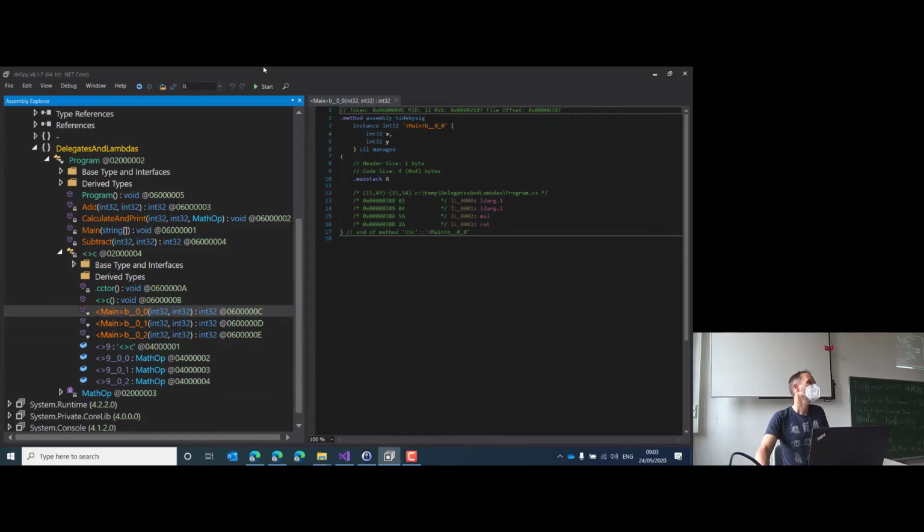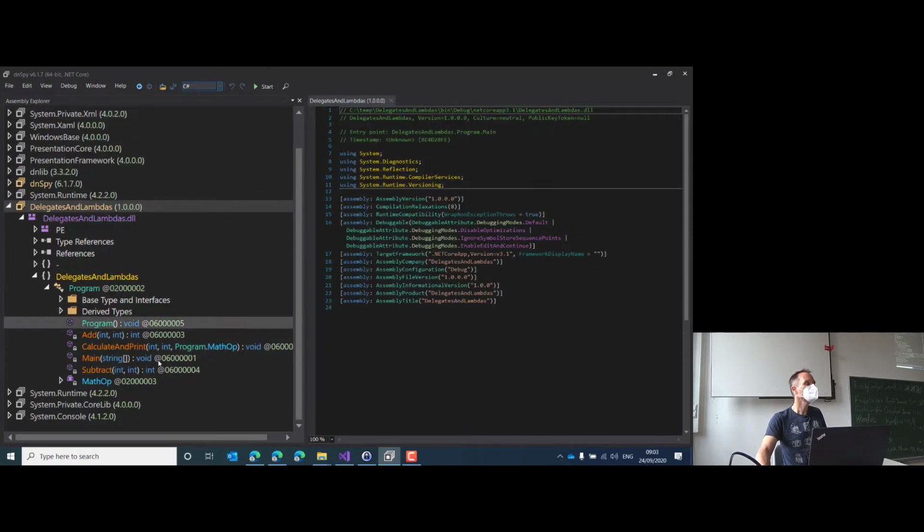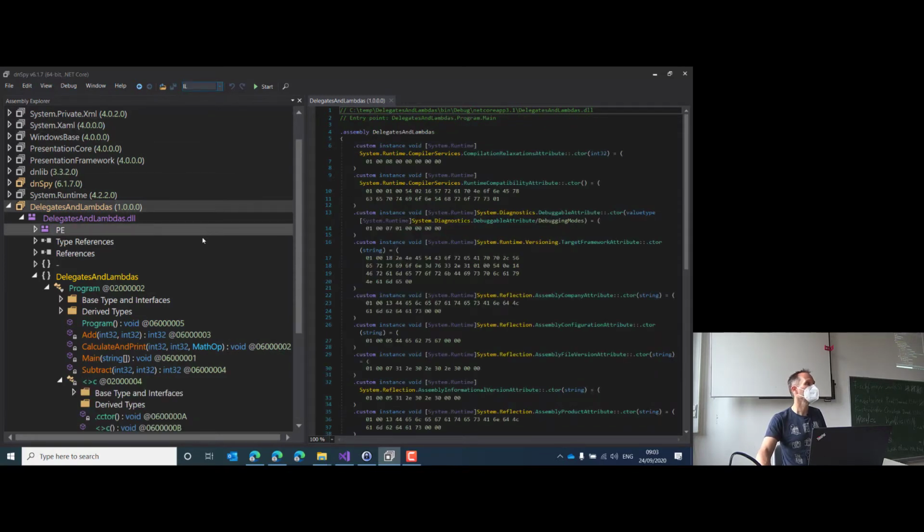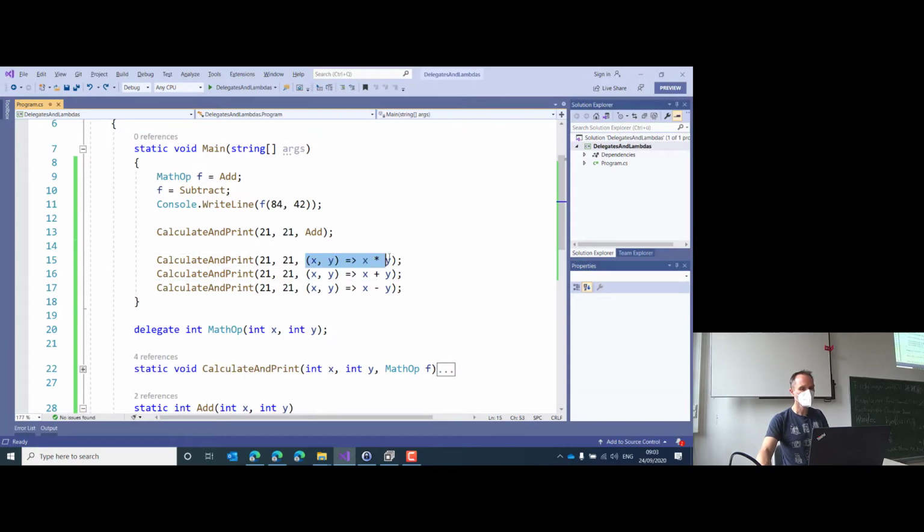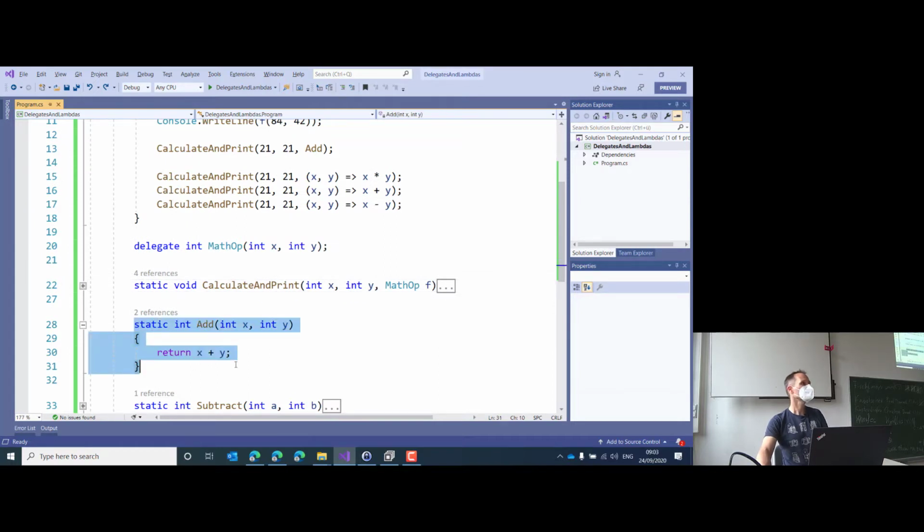And the power of dnSpy is, if you click to C#, you don't see the generated code. But if you want to dive deep, you can switch to IL, and then you see all the crazy details, what the C# compiler does behind the scenes. Get it? This is what I wanted to show you. So that was the proof that writing it like that is exactly the same as writing it like that is exactly the same as writing it like that. Well, the last thing is not completely true, but for now it's perfectly fine.